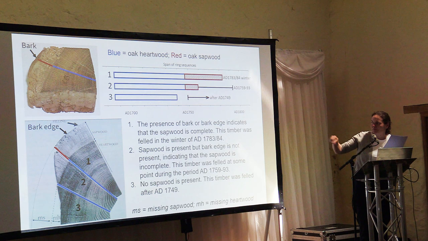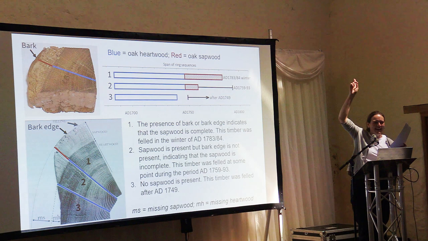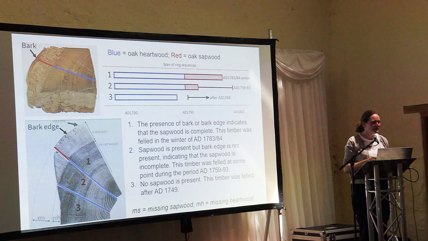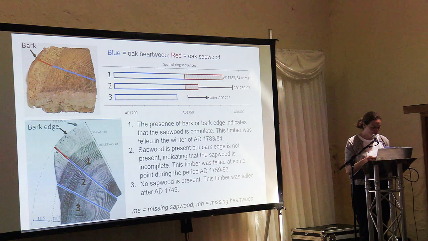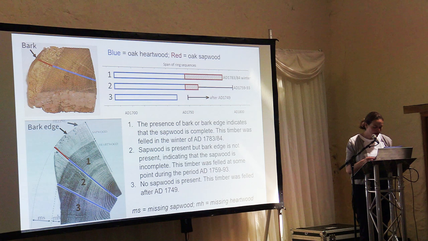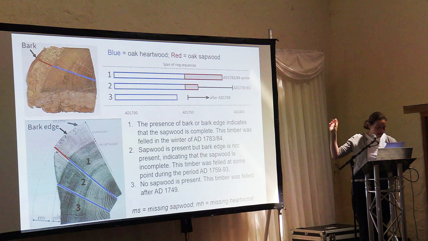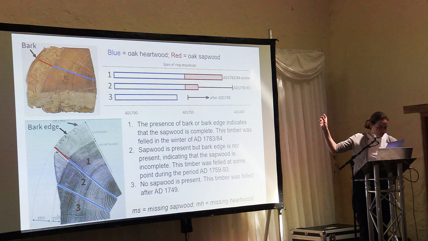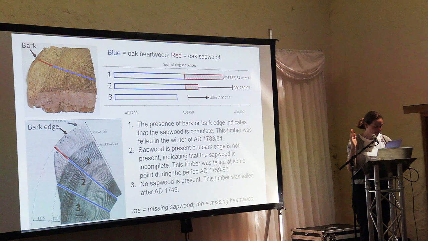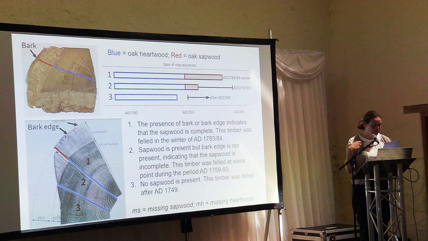As Tony pointed out, there's a very good example on the collar where you can actually see some of the bark edge surviving on timbers. Sometimes you do get timbers that still have that final ring, that final stage of growth on them. On the diagram here, each bar represents a sample obtained from an individual timber. The heartwood is represented by the blue-edged white bar, and the sapwood is represented by the red-edged grey bar. Where the sapwood is almost complete, with either the bark still attached or at the bark edge, a felling date of a single precise year can be given — and potentially even the season, so they can say it was felled in spring or autumn of that year, which is very satisfying, but rare.